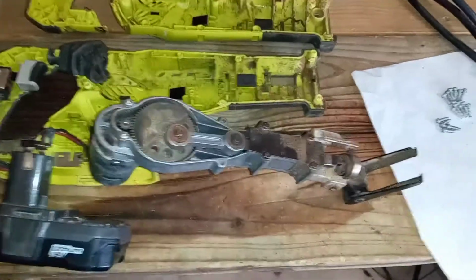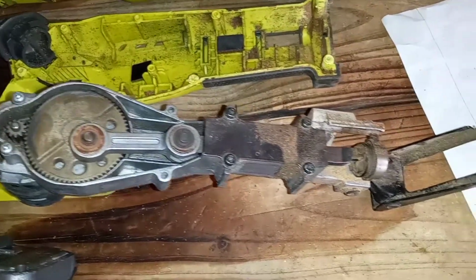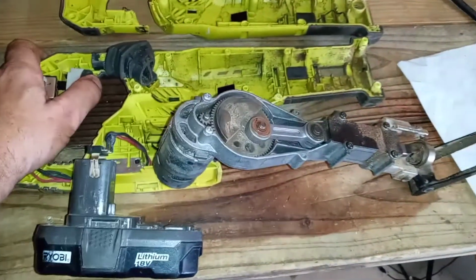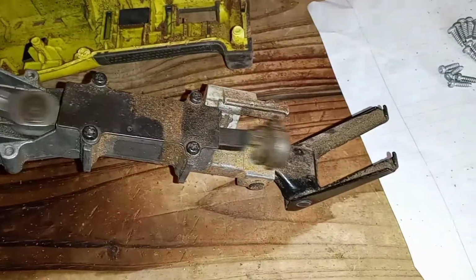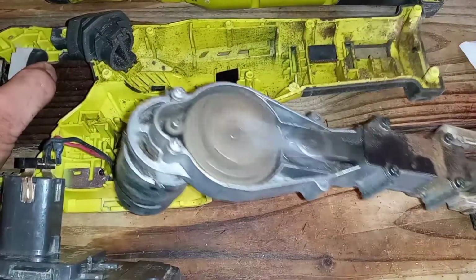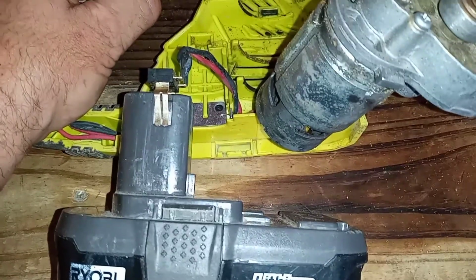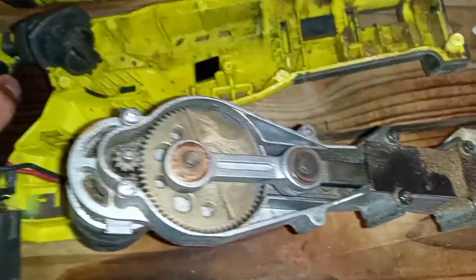In case any of you were wondering how the motor works inside of a reciprocating saw, or at least the Ryobi reciprocating saw, I have everything set up here. I'll push the trigger. You're going to see that spin around right there. And I got it in slow motion now. It's variable speed. It's faster. Just a little motor there at the bottom that has some leads that connects to the battery right there, which connects to the trigger handle. Pretty simple.